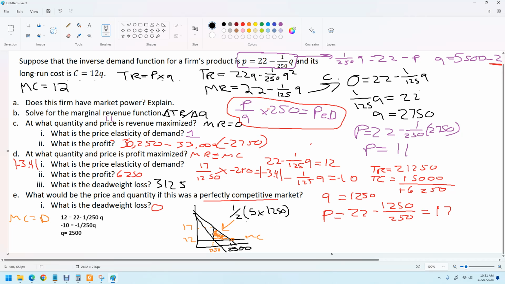It's the deadweight loss part of that triangle, or the area of that triangle, and we do write those in dollar signs. Okay, so there you go. We've taken apart this problem. You can do similar types of things with any sort of demand function or inverse demand function and marginal cost curve.